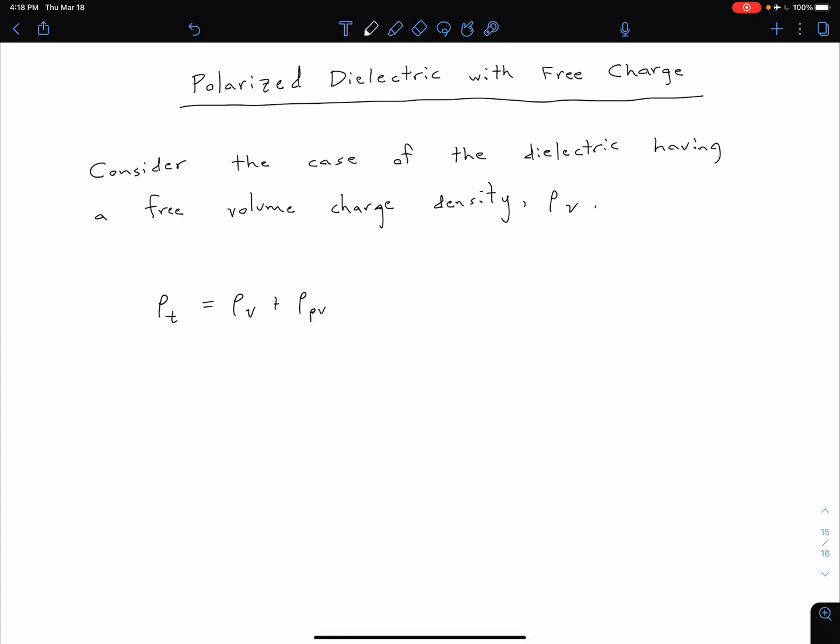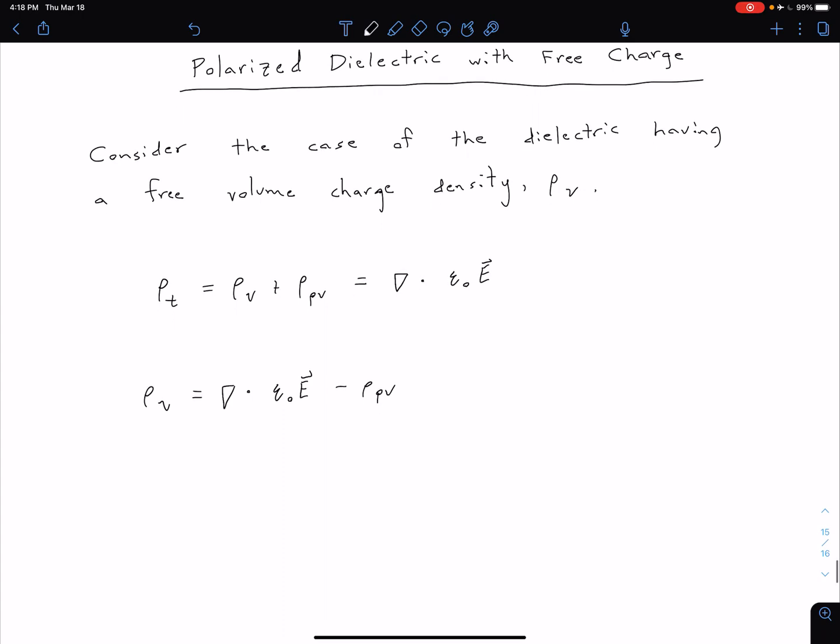And for Maxwell's first equation, we know that that volume charge is going to be equal to del dot epsilon naught times E. Okay, and so now we can play some games here. What we're working toward at the end here is an updated definition of our electric flux density, and we're going to relate that to our electric field. So rearranging here, our rho sub v, our free volume charge density, is equal to del dot epsilon naught E, and we've moved our rho sub pv to the other side, so we have minus rho sub pv, our bound volume charge density.